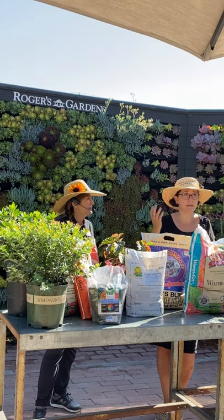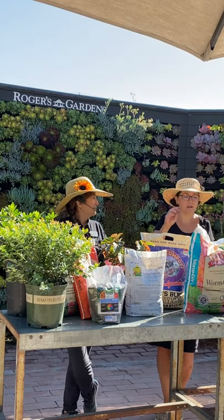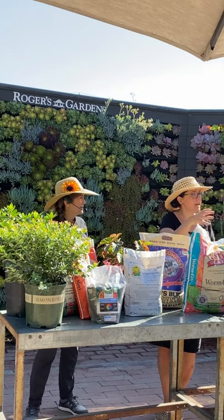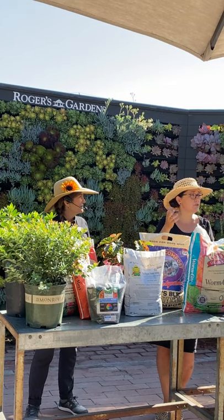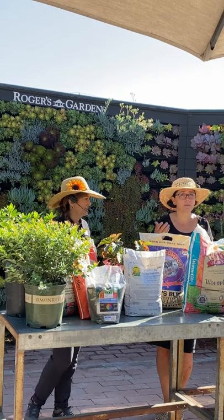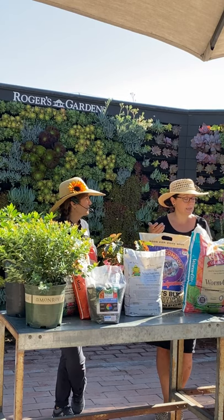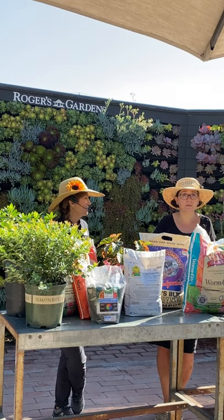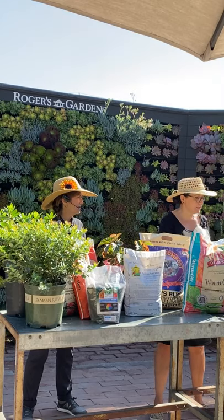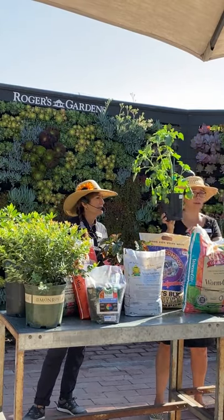My tomatoes are like ugly monsters right now — I've pulled probably half of mine. This is definitely a transitional time. If you still have tomatoes in pots lingering around, now is a good time to pull them out. We do carry cool season tomatoes, so instead of putting your pots away, you can swap out your spent tomatoes for cool season varieties.